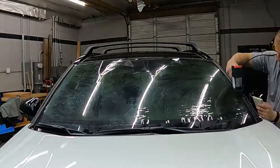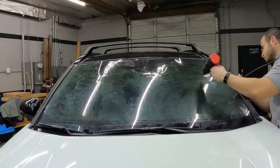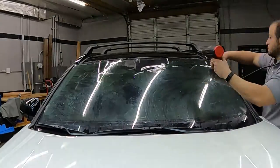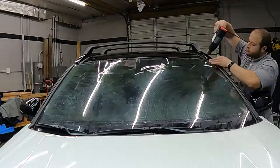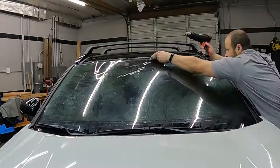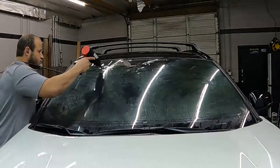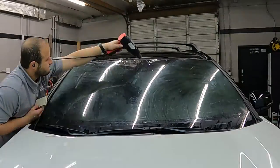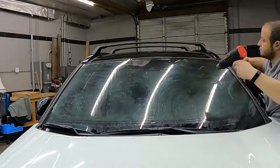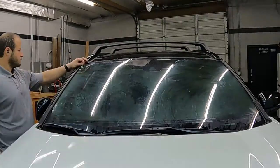Do a bunch of windshields on your own vehicle, get as much practice in as you can before you start charging customers. I don't suggest charging cheap and doing bad jobs, so get your practice in, do a good job, and spend time in the beginning. Be very careful about lint and debris, make sure you're cleaning and have the right tools. You want to be comfortable charging for the job and know you can do it. Practice makes perfect — get a lot of time in shrinking film, fixing issues like lint or creases, and know whether you can fix a problem or need to start over with a new piece of film before you do this for customers.